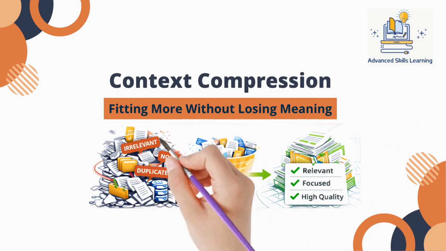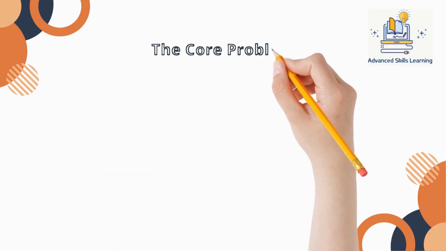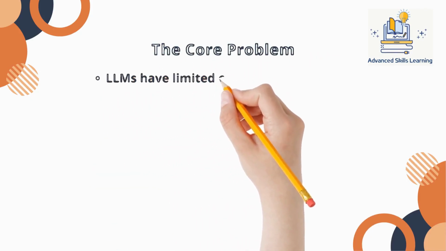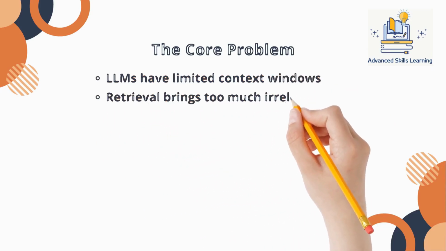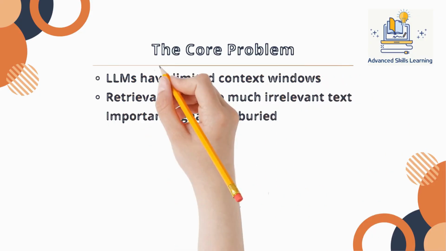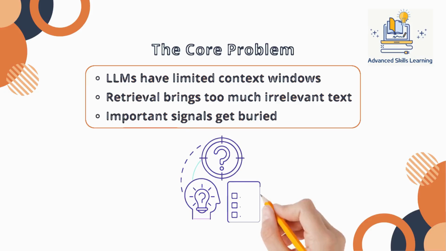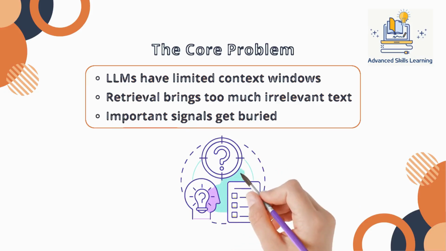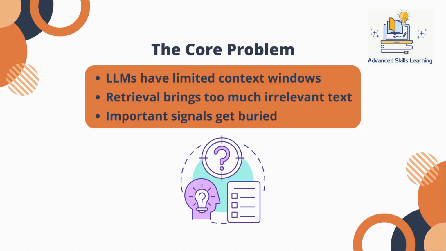This becomes especially critical as your system scales to more documents and more diverse queries. The problem is not lack of information. The problem is too much low-quality information. When retrieval pulls in irrelevant or weakly related chunks, it introduces noise. And that noise competes with the actual signal the model needs to answer correctly. In real systems, even a small percentage of irrelevant chunks can significantly impact the final answer quality.